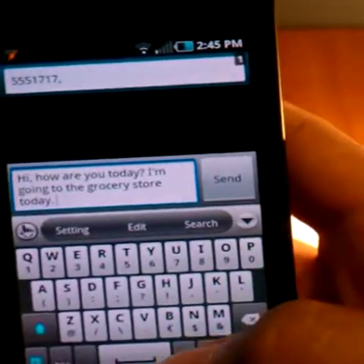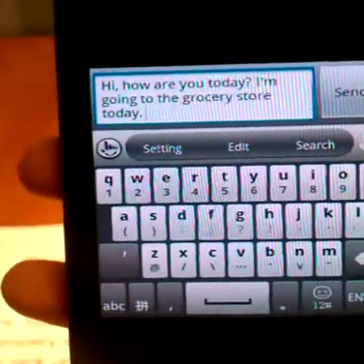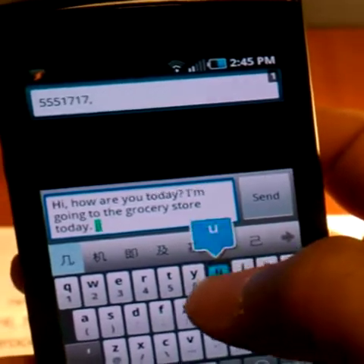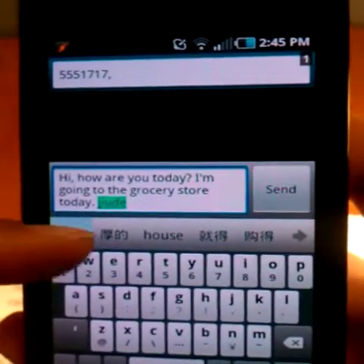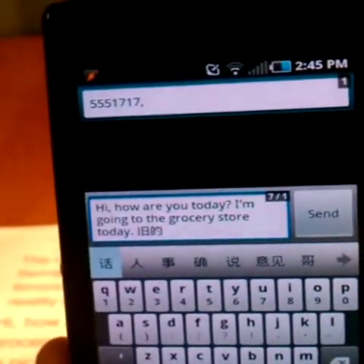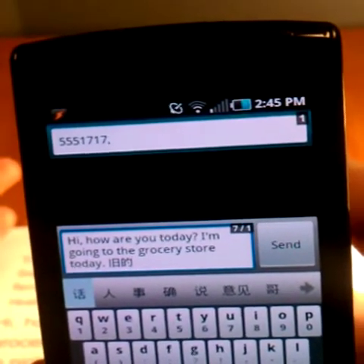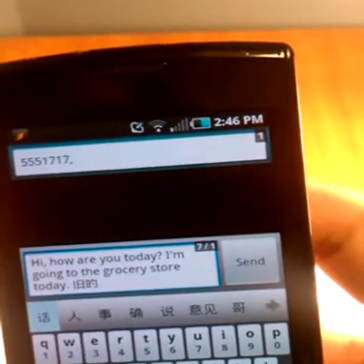Getting into the cool feature of English and Chinese integration. If you click that English button — it won't start on English, it starts with a Chinese character that I'm assuming means English — when you start typing in English, I'll type the word 'house.' You'll see what I mean. That character on the left I'm assuming is house in Chinese, and it also gives you the English 'house' in the center. This is a cool feature if you're learning Chinese or your son or daughter just got a cell phone and wants to learn. It's a nice way to integrate English to Chinese. It doesn't do the other way around that I found — correct me in the comments if I'm wrong. A really cool feature of TouchPow Chinese Input.